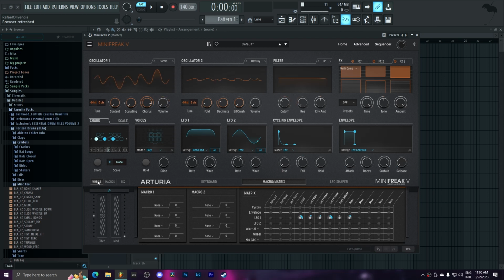You can do some really cool stuff using the MiniFreak V, and it's super simple yet it's super powerful. And the oscillators are what make it really unique, because you can get some really unique sound design that's not available to be done on any other synth, just because this is emulating hardware, and hardware is so unique with so many aspects of it that it makes it really cool for these kinds of bass sounds, bass tones.